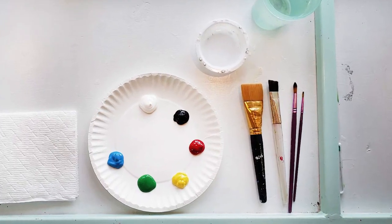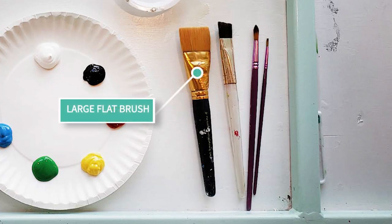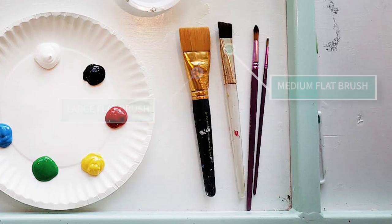Here are the supplies we'll be using for this painting. The brushes we're going to be using are a large flat brush, a medium flat brush, a medium round brush, and a tiny round brush.